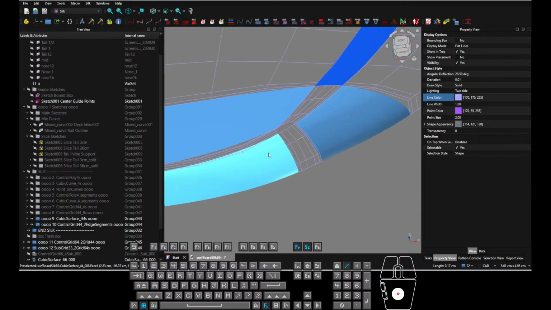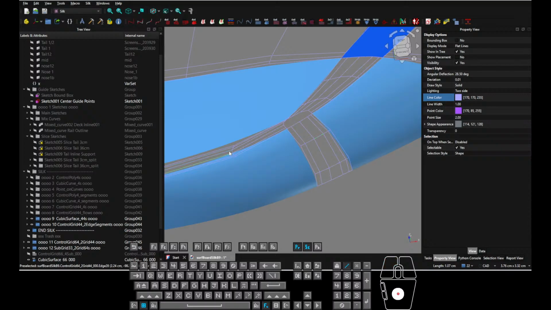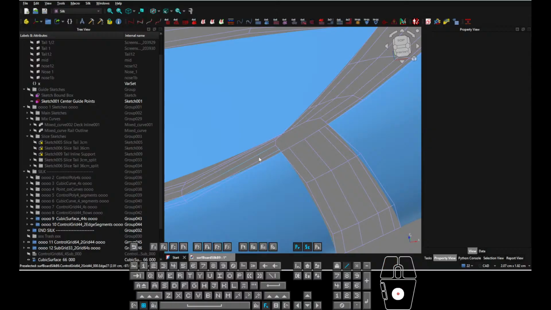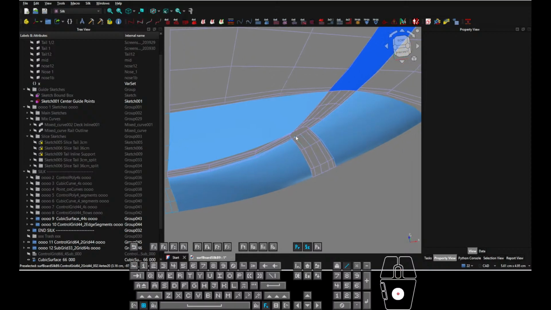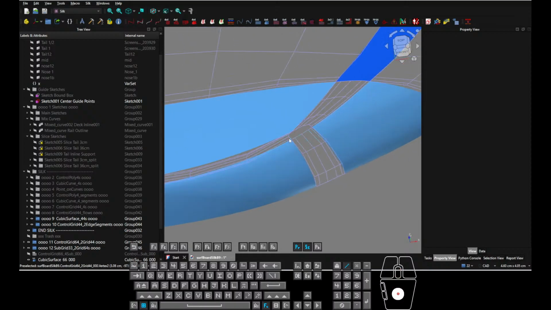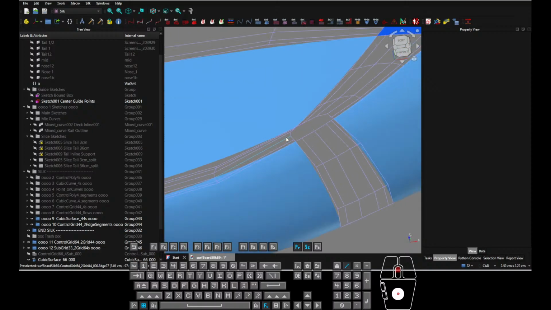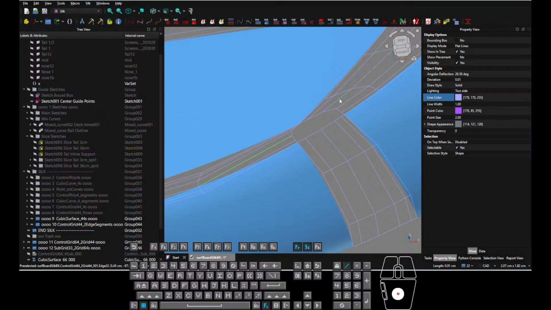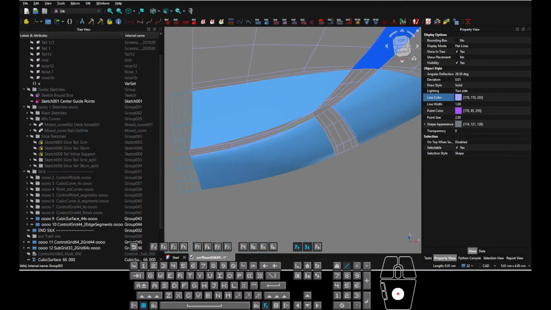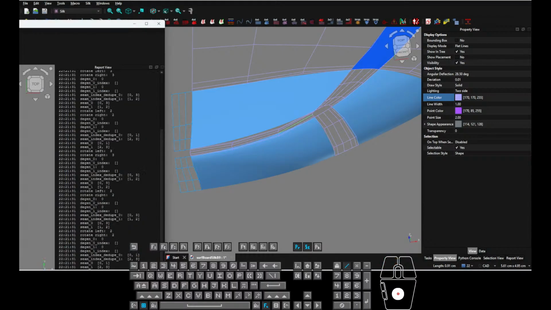Alright. Oh wait. See here. There's not 4 of these, right? Which is differing from this.